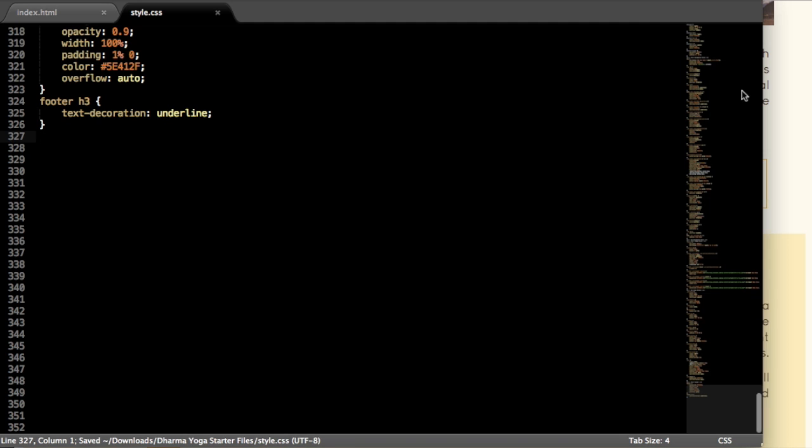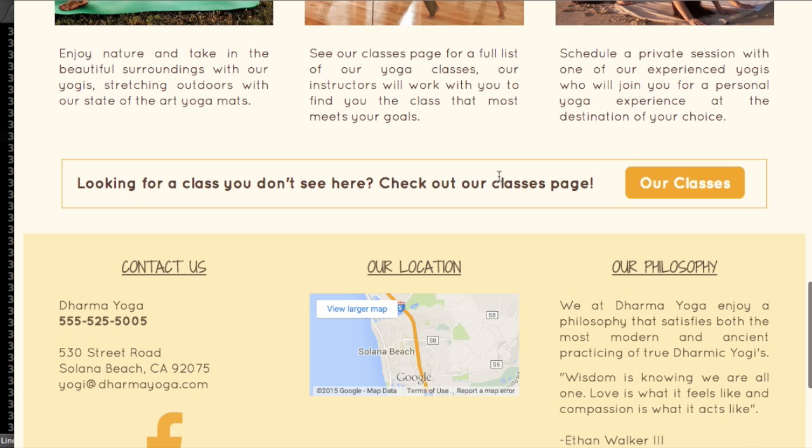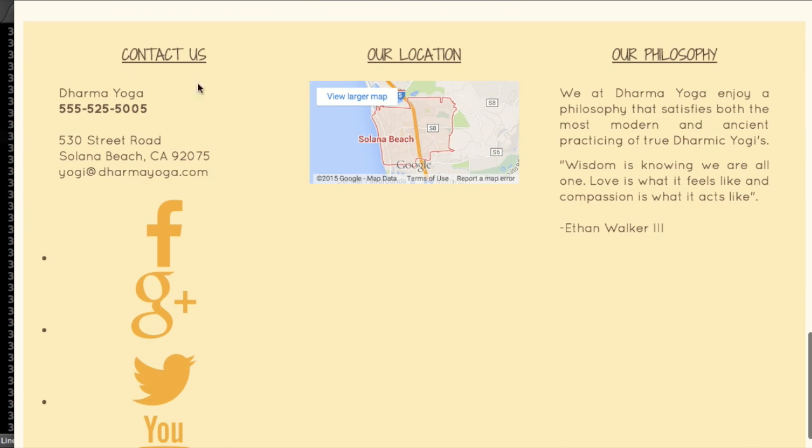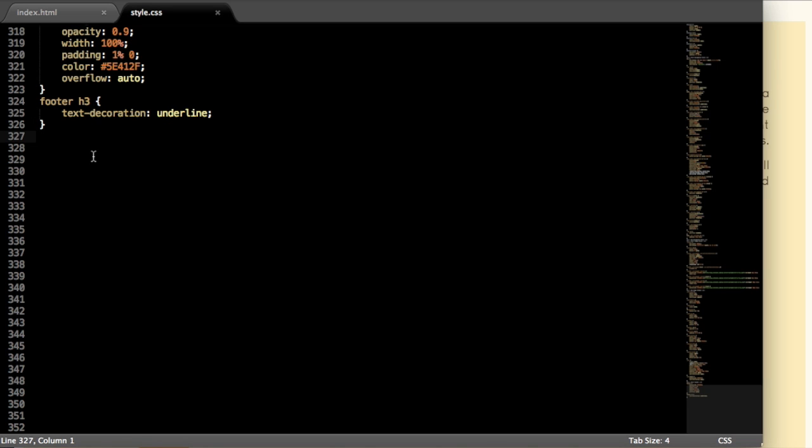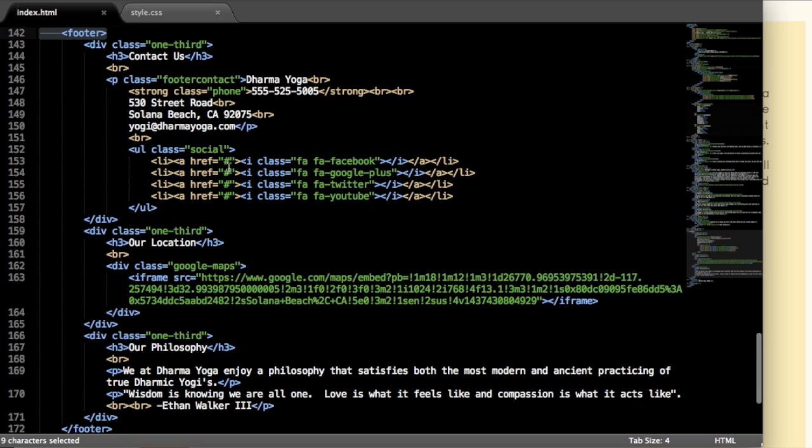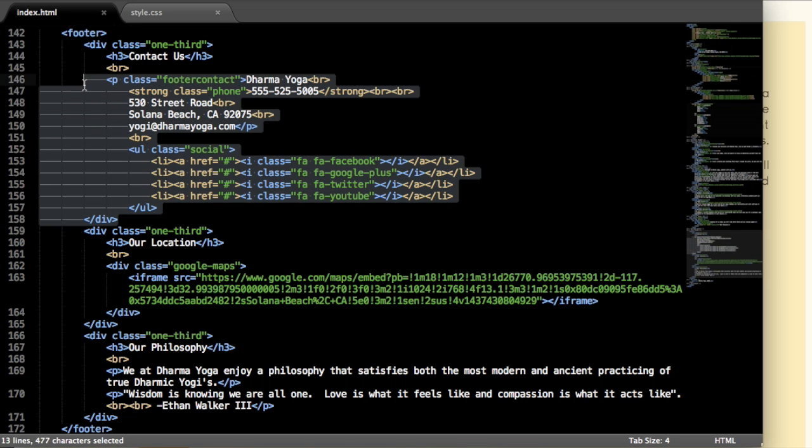And next we can drop down and we'll give the contact info here under that H3 some style. So we'll just tell all of that to center inside of the 1/3 section that it sits in. So all of this info here, the footer contact tag. So just the paragraph tag here.